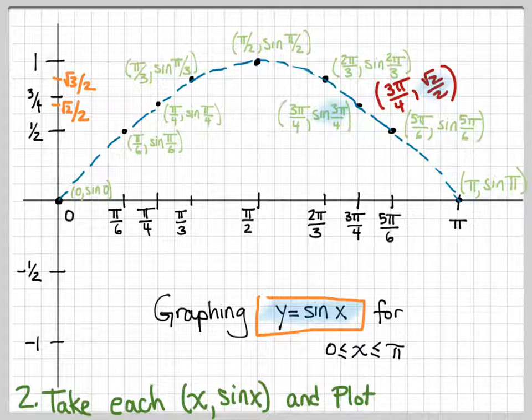Okay, so we've graphed the first half of sine. Obviously, sine can take any value. It can take negatives, it can take positives, it can take everything. So we need to figure out how to graph the rest of it. And here's where the laziness of mathematicians comes into play, because we want to be as lazy as humanly possible. We've done some work. Let's see what we can get away with doing less of.